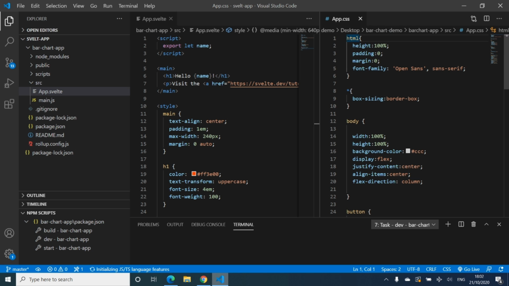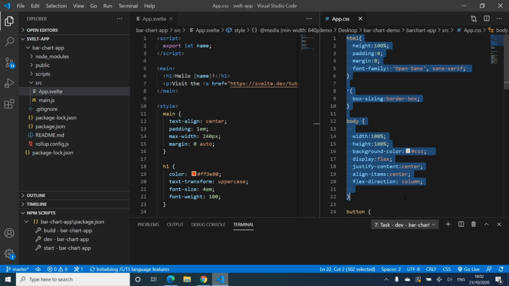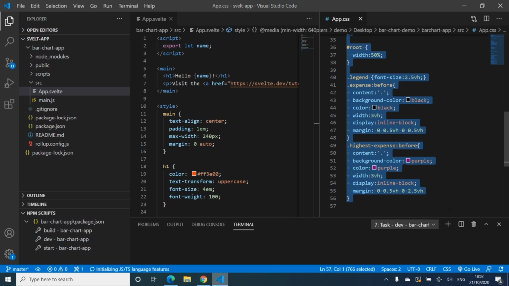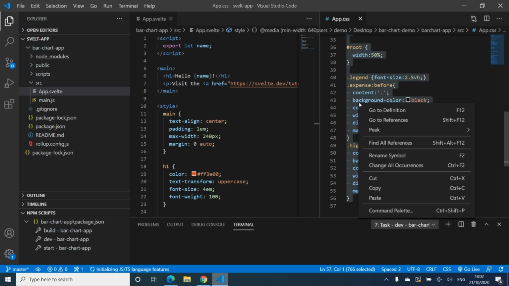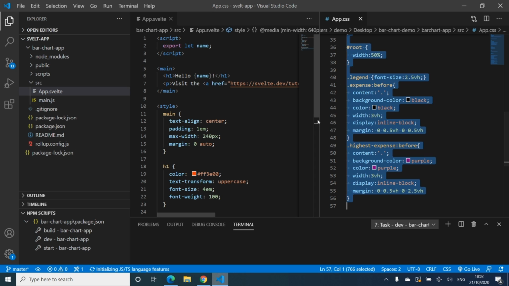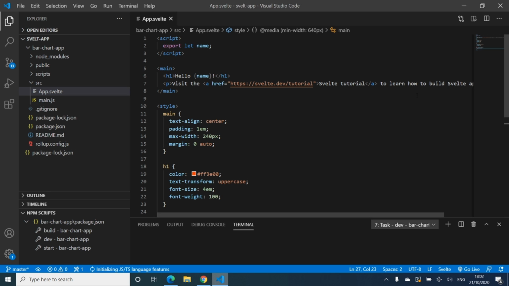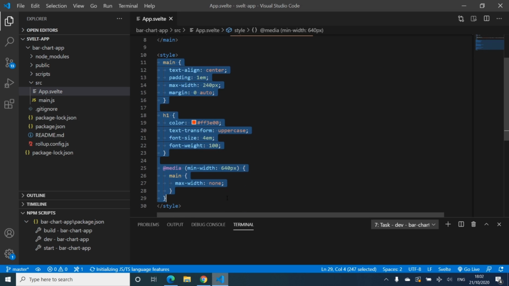So what I'm going to do is copy everything from the React side. That's all the styles. So just highlight and copy, and then close that. Then I'm going to paste it in between the style tags in the Svelte app.svelte.